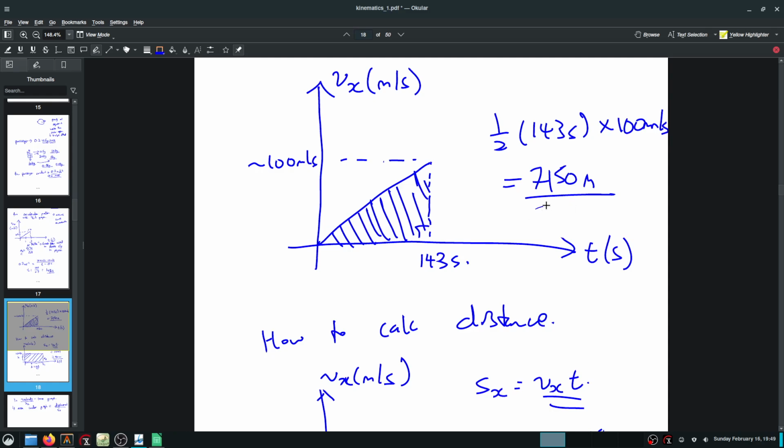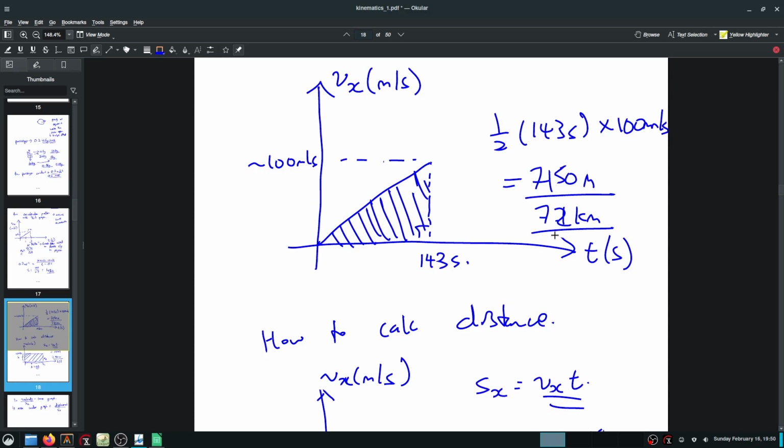This is 7.1 km, or maybe 7.2. Is this reasonable? Probably not. Most runways are much shorter than this, but this gives you an upper limit estimate of how long your runway should be at least. I don't see most runways going past 5 kilometers, maybe 2 to 4. So maybe the allowable acceleration will have to increase.